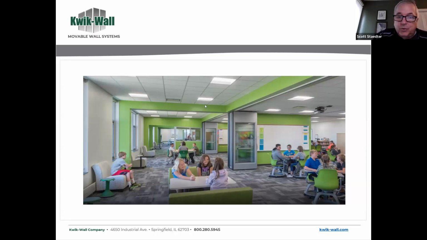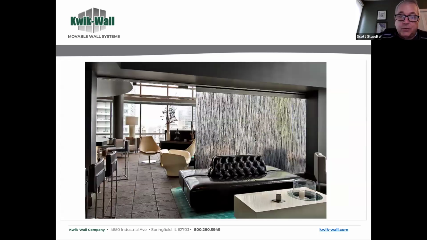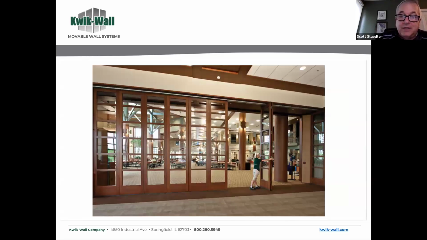So this is in a school. There's a lot of movable glass in schools these days, and designing into schools. I'm going to show you, this is in a restaurant in a hotel in downtown Chicago. They can divide this restaurant, make it a private party on one side. You can do a lot of things, use lots of creativity with the glass.